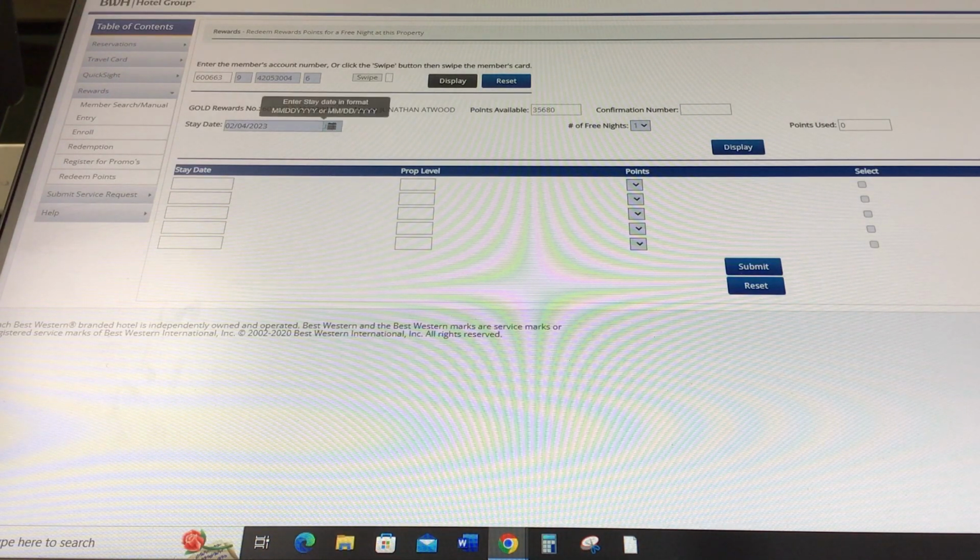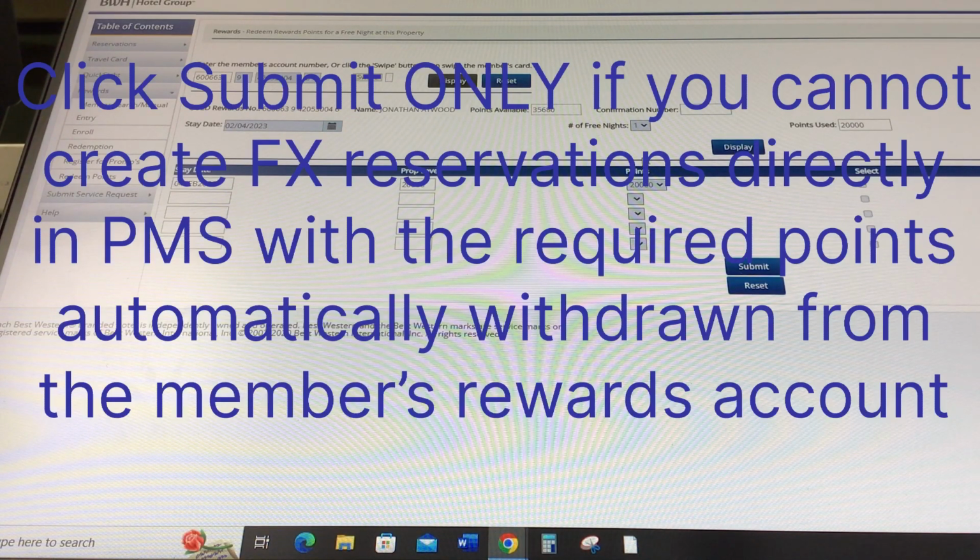Okay, so we type in here. Display. That's 20,000 bonus points. 20,000 points that are required. And then you could click submit if you wanted to set up their reservation that way.